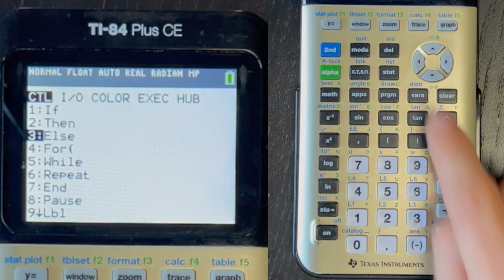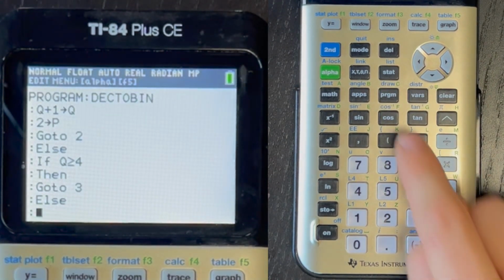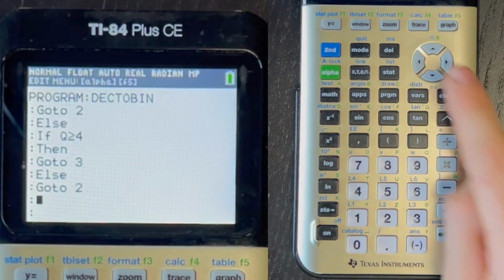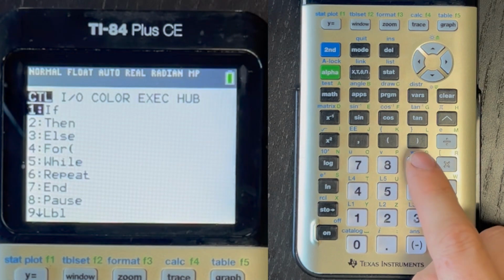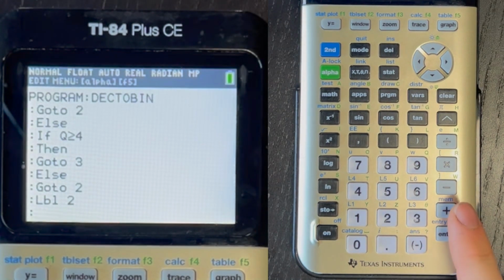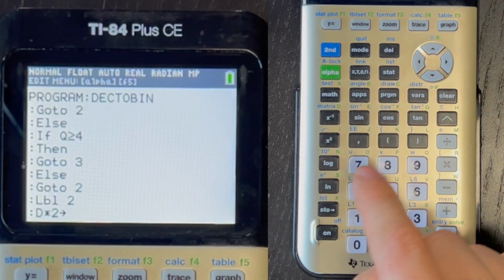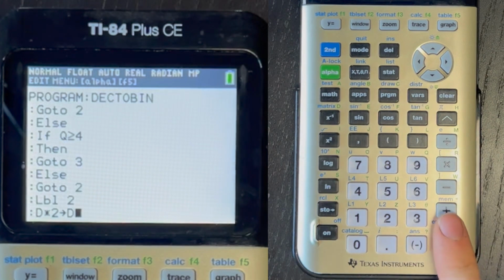Program, else, enter. Program 2, enter. Program 9 for label 2, enter. Alpha D times 2, store as alpha D, enter.